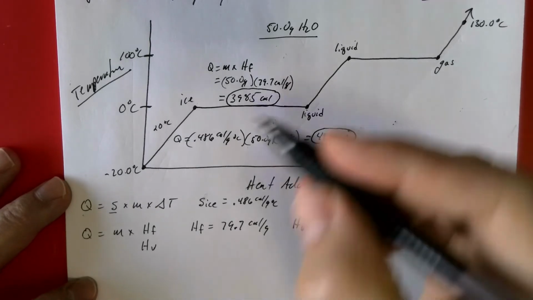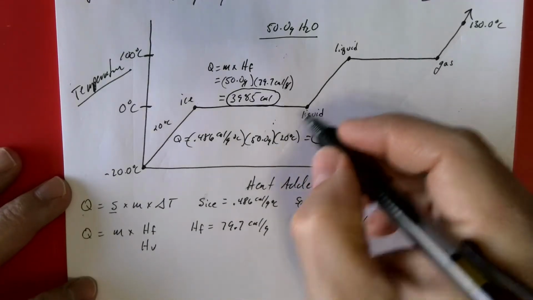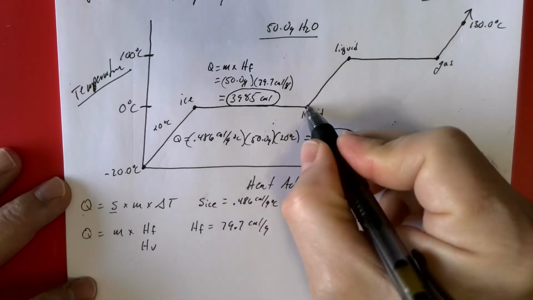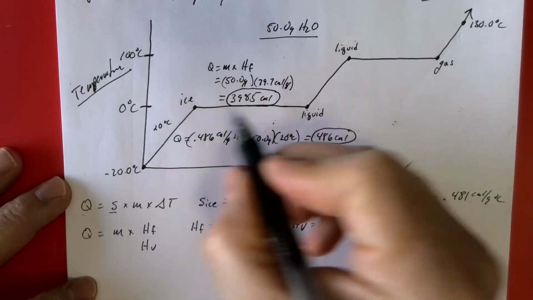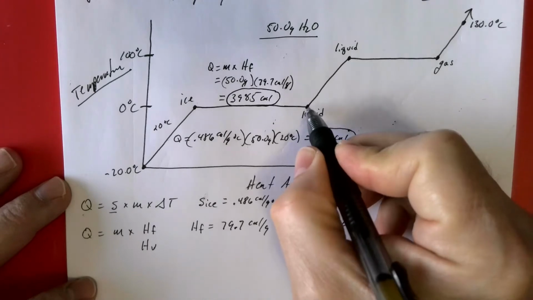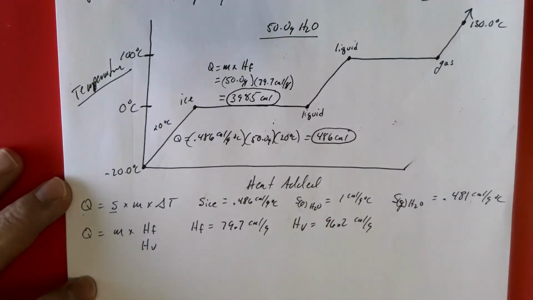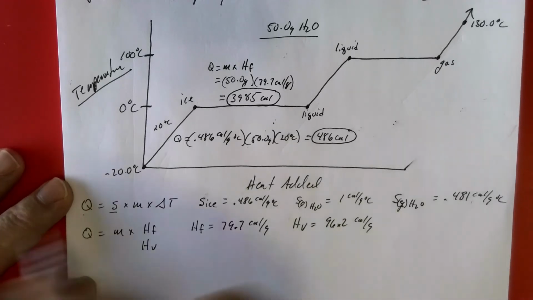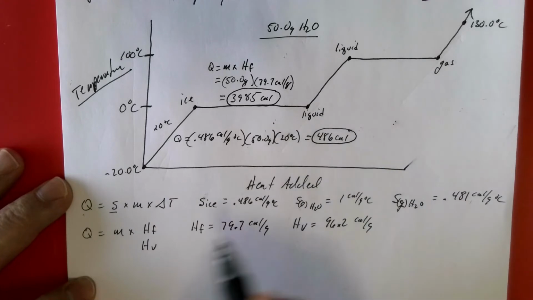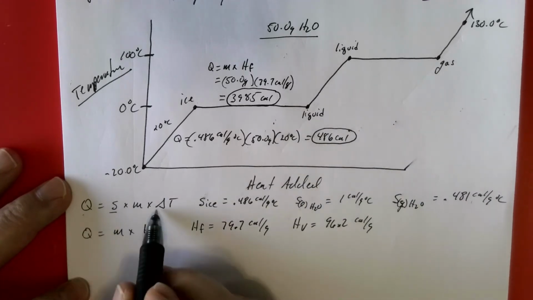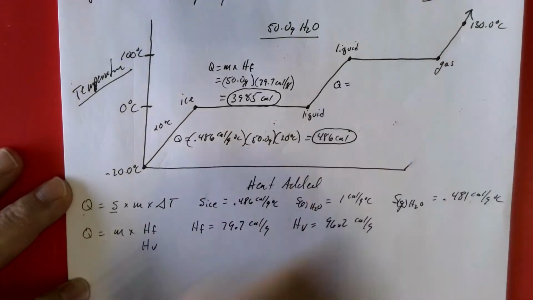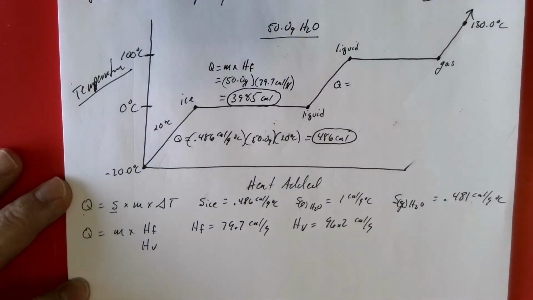Now all that ice is now water, because now I'm going to liquid, and I'm going to take that liquid water from 0 degrees up to 100 degrees. So now I've got another what? What does that give me? I got another delta T, right? And that delta T tells me which equation I have to use. So I'm going to go Q equals, what else do I have to remember here?